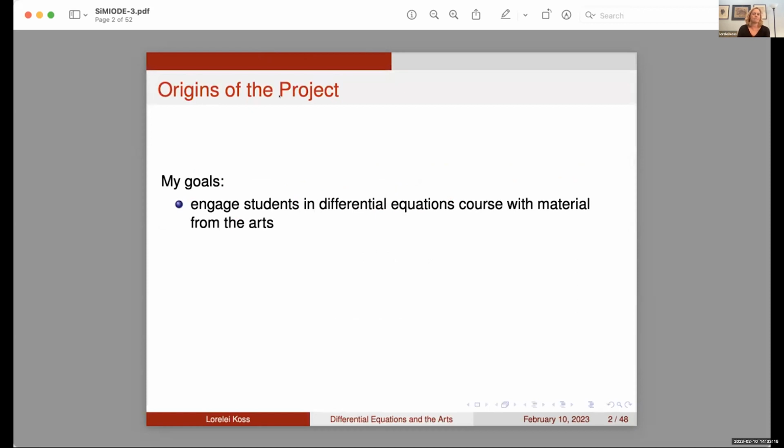Initially, I'd like to engage students in a differential equations course to think about topics in the arts and humanities, so I wanted to come up with a toolbox of activities that I could use to do that. I also thought that this would give students different tools to approach works of art. Sometimes we see students in math classes who love math and science, but they just haven't taken very many classes in the arts and humanities, so they don't really have the tools to examine or talk about those works. This is a way that they can use things that they know to start investigating topics in the arts and humanities. I'm by no way suggesting that this is the best way to investigate the arts and humanities. It just gives students something to start with.